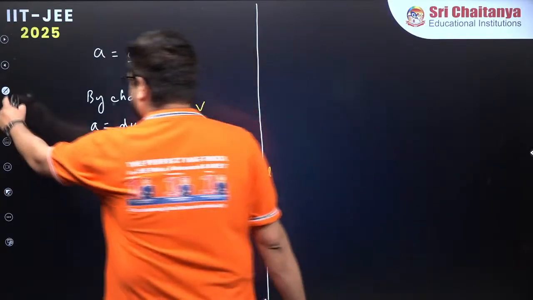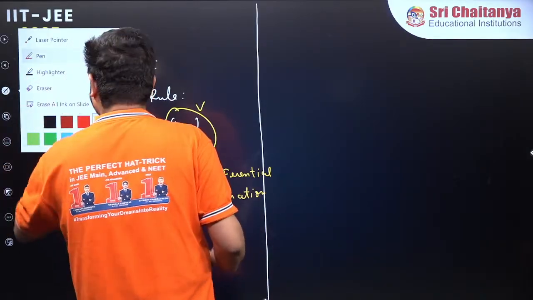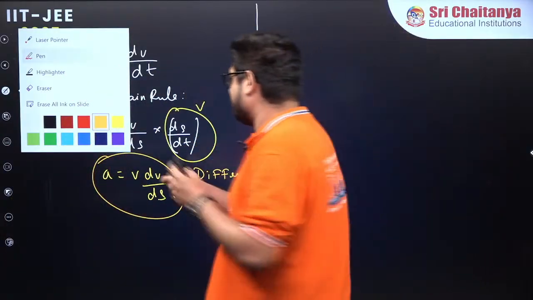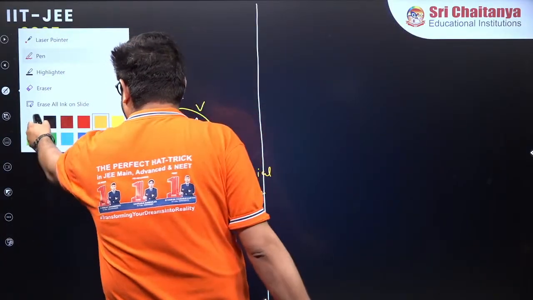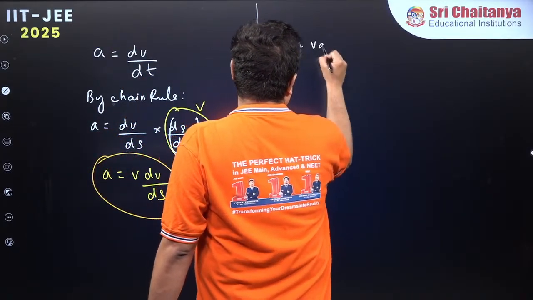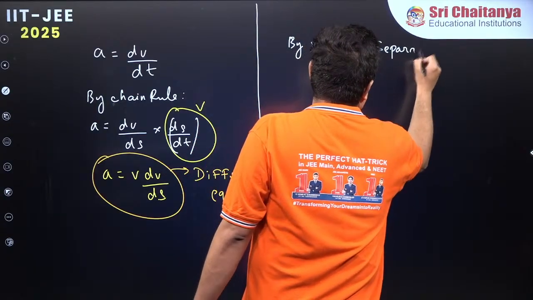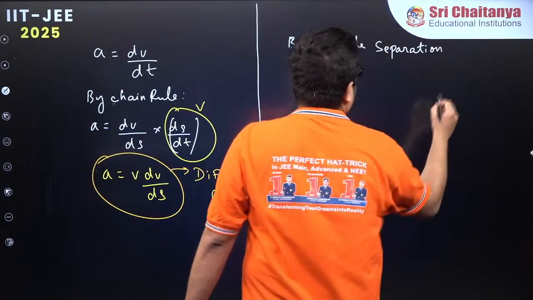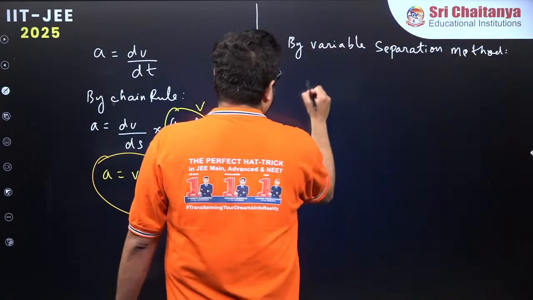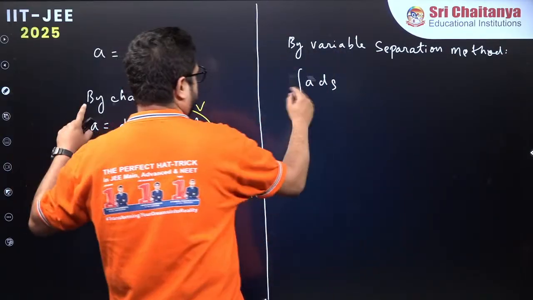So now what needs to be done? Keep on texting everyone. Keep on mentioning the answer if you know how to solve this one. You can even put the tips on how to solve this. You can also comment with the tips involved over there. So now what needs to be done? By variable separation method, we need to follow the method which I've already mentioned. Variable separation method. What needs to be done? a ds, cross multiply it. So first of all, afterwards I will be putting the integral sign.